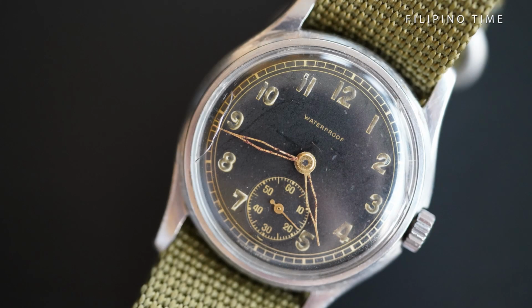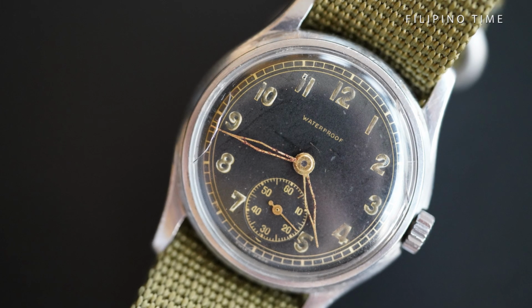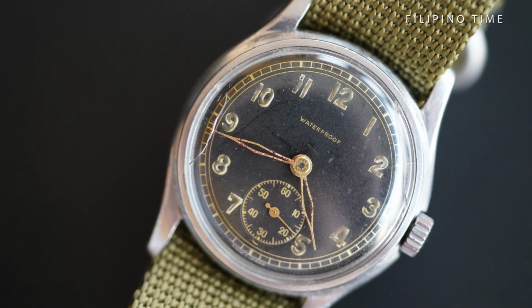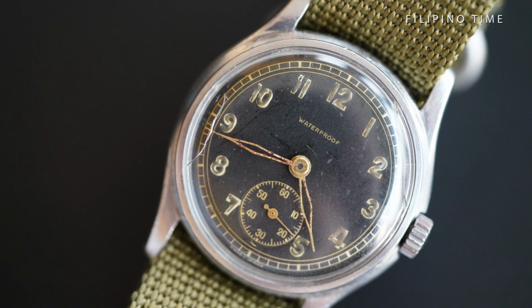Now, you mentioned the dial being without a logo on it, because I'm wearing a military watch myself now. This is a 1973 Benrus. It could be that for some military reasons they removed the logo. And the reason why I like this watch is because it's the closest I could get to an actual Dirty Dozen. The dial is pretty much the same as the Dirty Dozen, and it's era correct, 1940s, World War II.